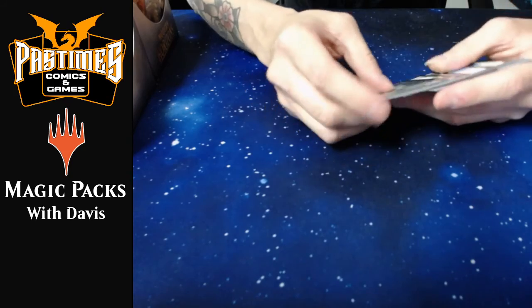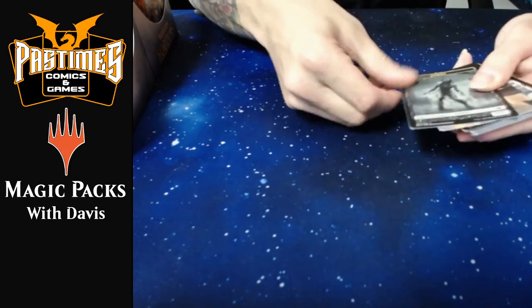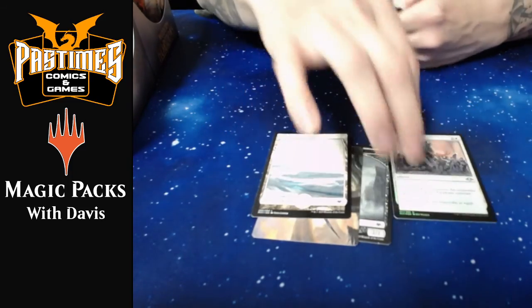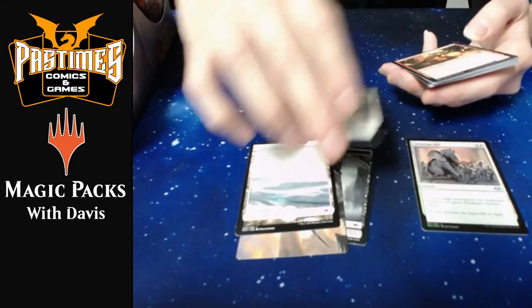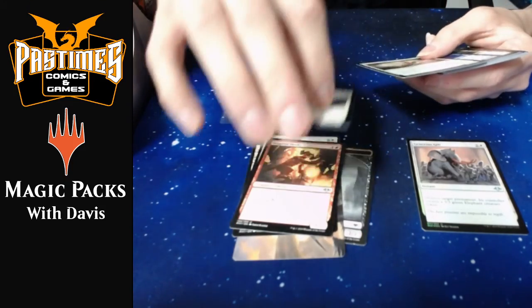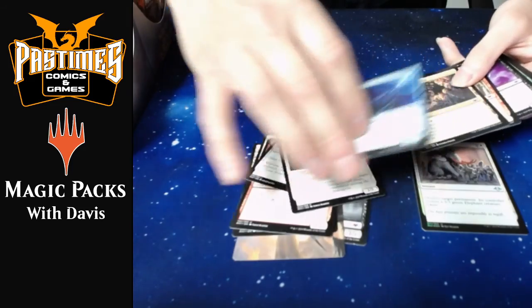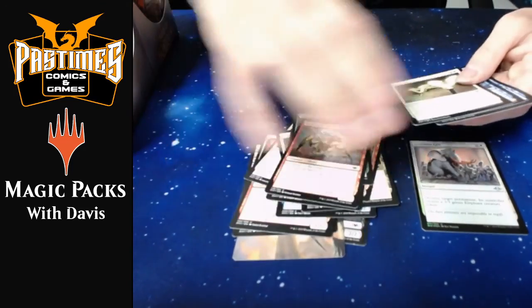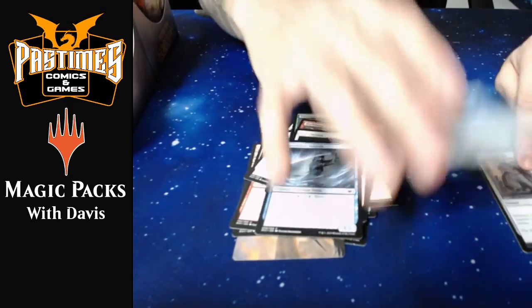Right, let's hide this rare. Ooh, this is worth something actually. Generous gift. Yeah, I think it's like a $2 or $3 uncommon foil. It's probably worth something better. Merit Liege.